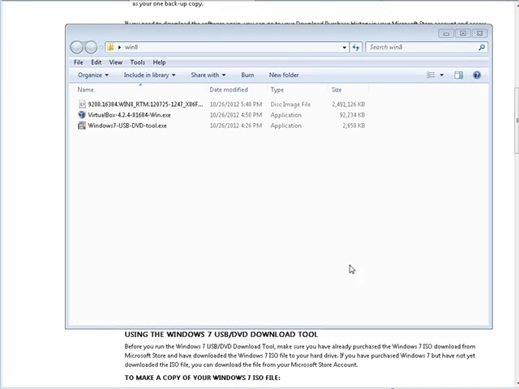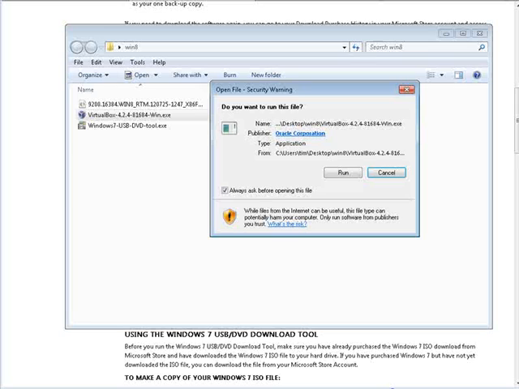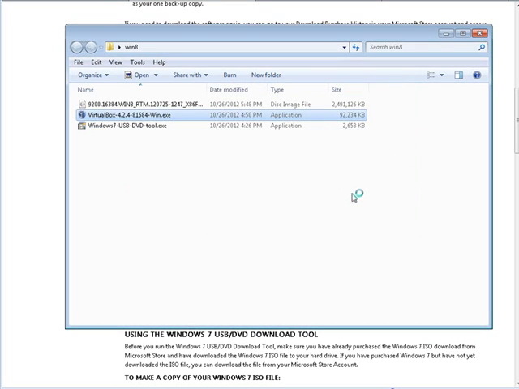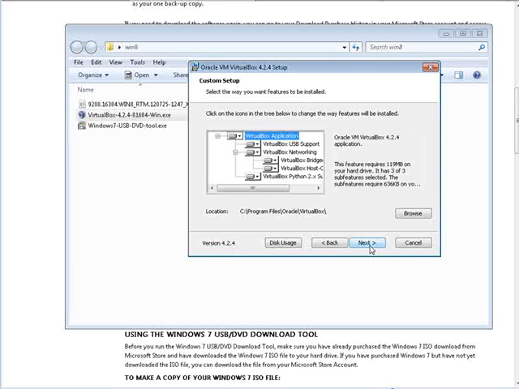In this video, we're going to start getting our install ready. So the first thing we're going to do is install the virtual machine in VirtualBox that we just downloaded. So double click here, and we're going to run. Okay, so we'll go through here.